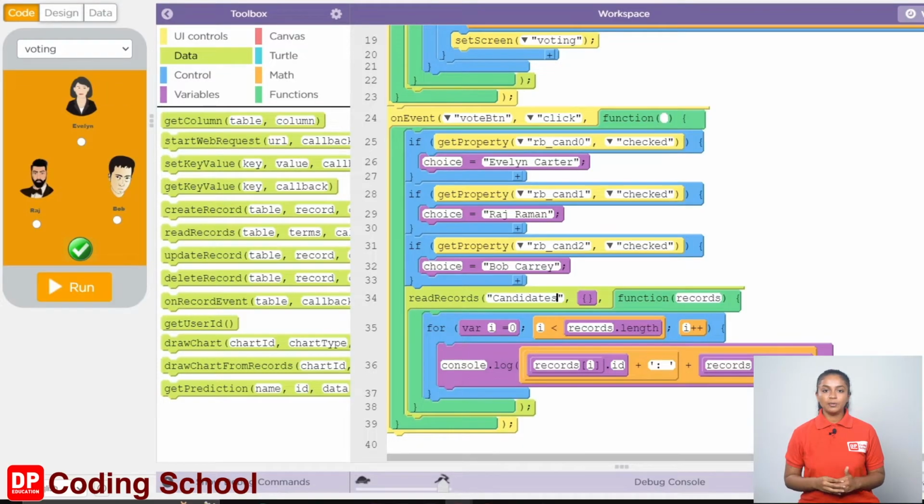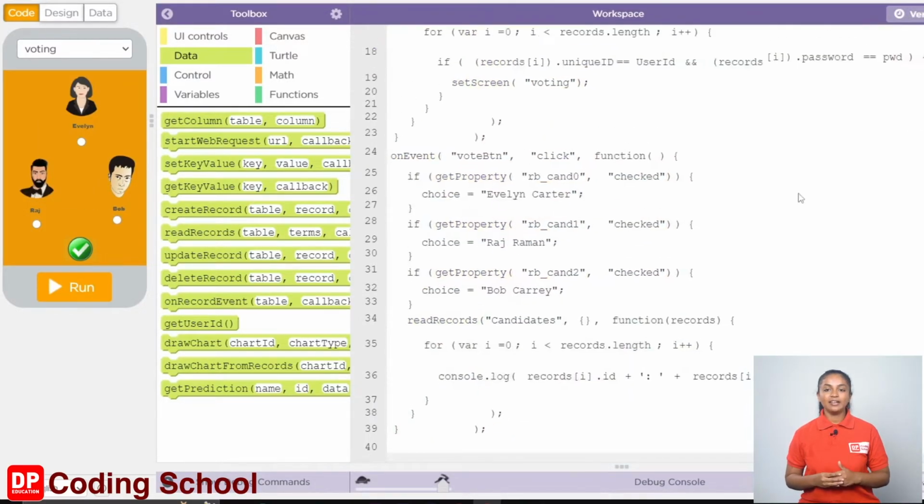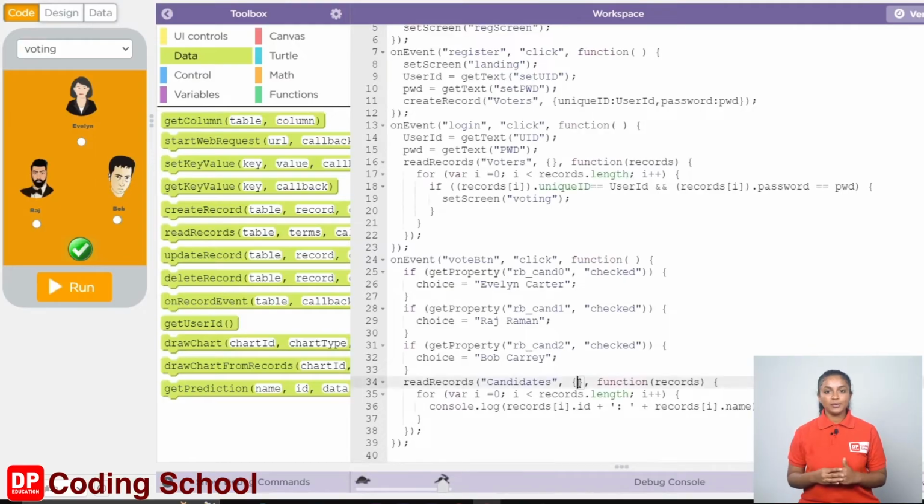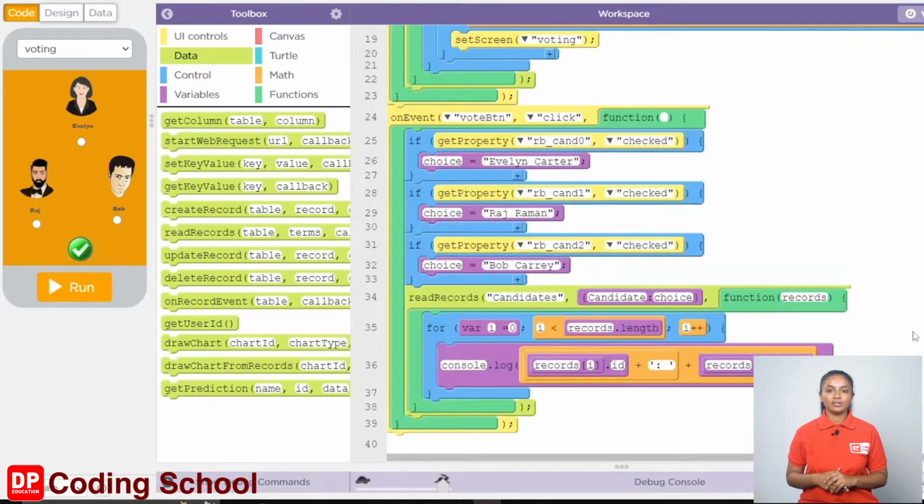Here in the code block in front of the table name, it needs to be given as candidate:choice in curly brackets. But since there is no corresponding code block, we have to type this part. I click on this show text button. The code we need is in the 34th line. Let's type as candidate:choice in these brackets. Now again, click on show blocks.